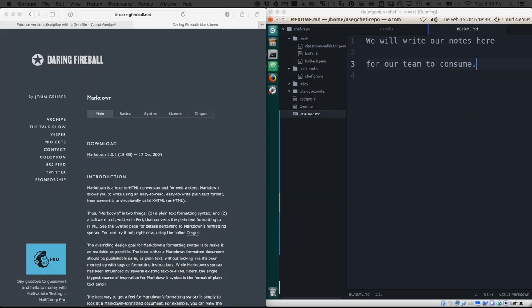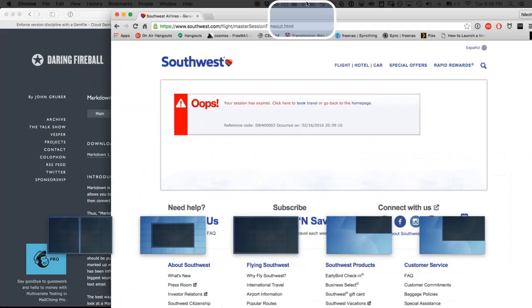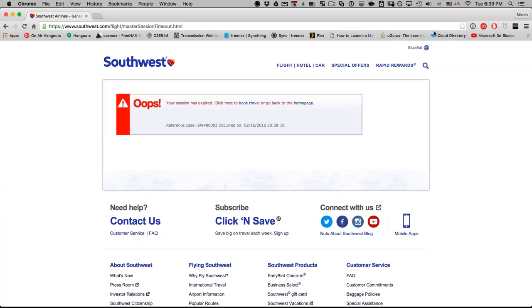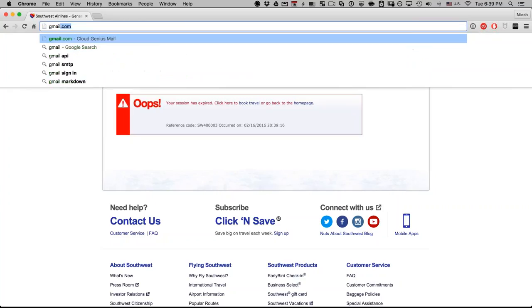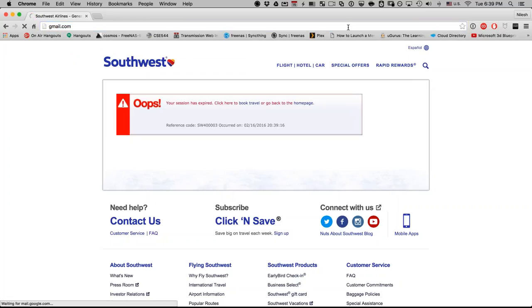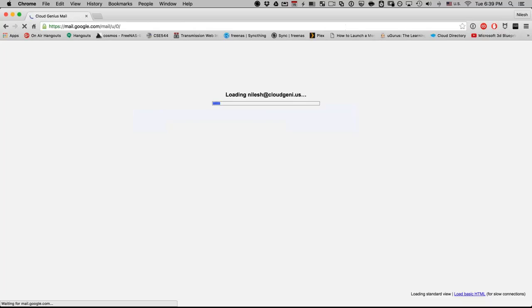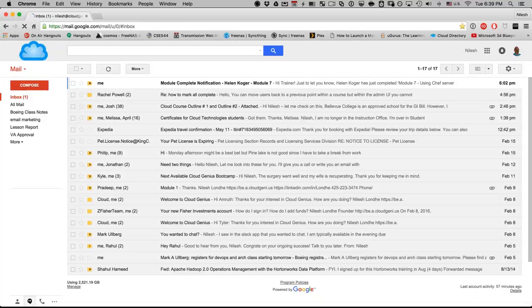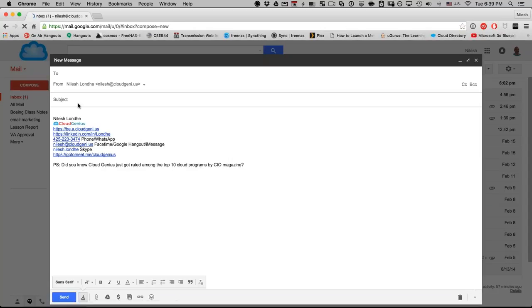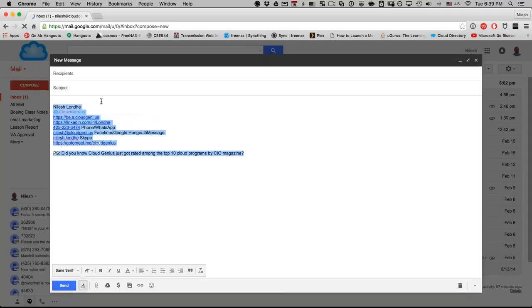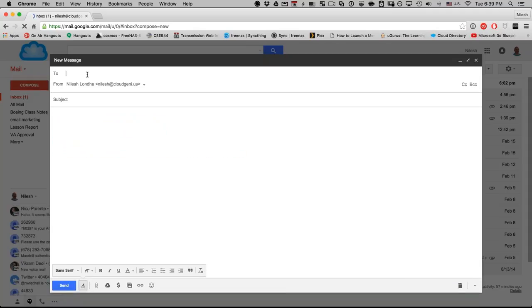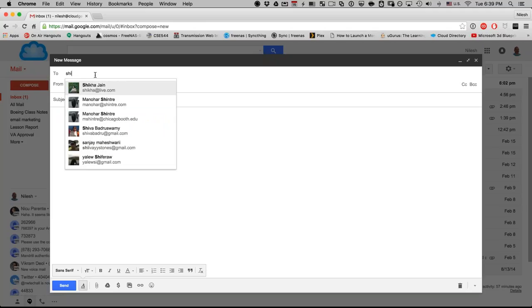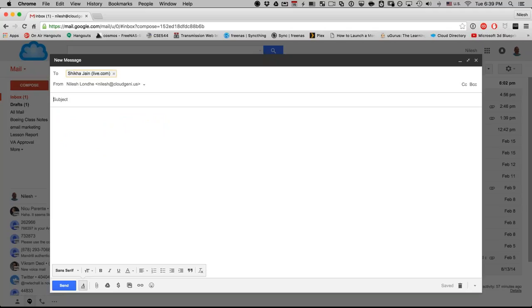So I'm going to pull up a sample for you to understand what Markdown is, and let us see if I can show you. Here is my email, and let us see if I can open up something and compose, and try to write an email to Shikha.